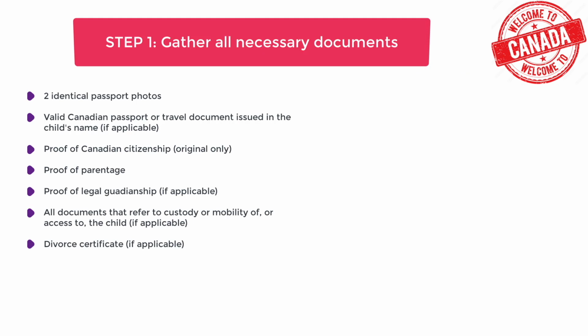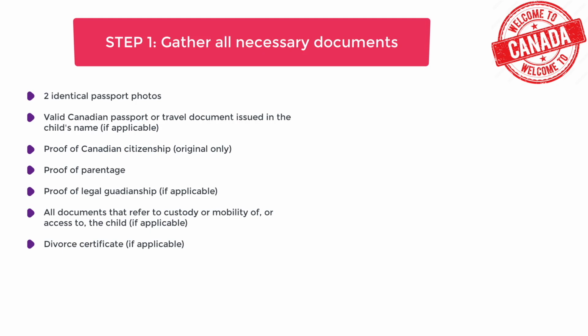When applying for your child's passport, both parents must participate in the passport application, sign the form, and be ready for Passport Canada to contact them. You need to submit proof of legal guardianship, if applicable. If you're a legal guardian applying for a child's passport, make sure all other legal guardians participate in the application, and you submit proof of legal guardianship.